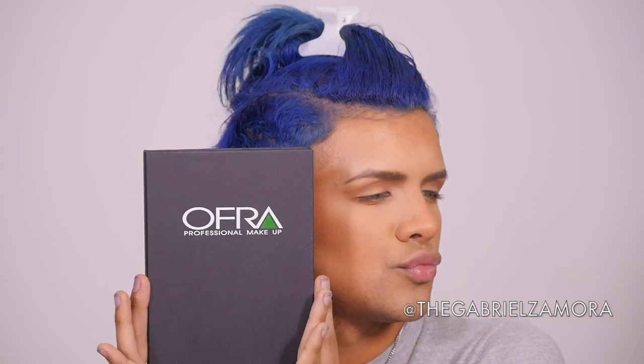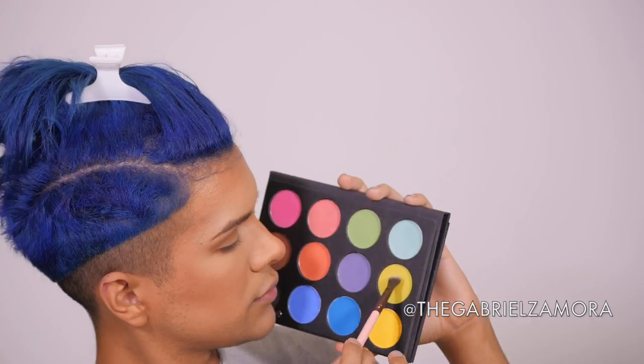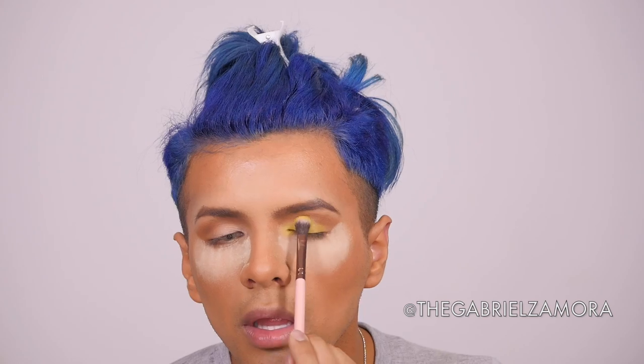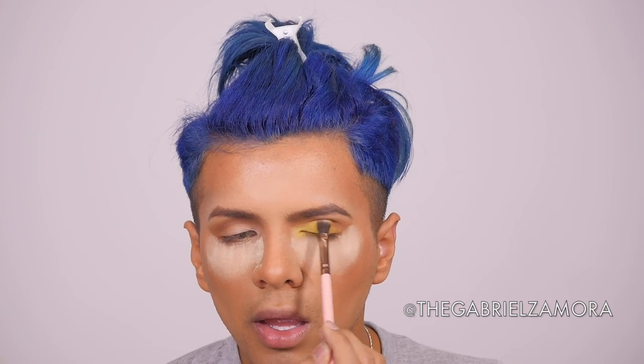And then this is the OFRA Professional Palette. This is in the Bright Addiction, and I had to go back in and really just, I was too scared of fallout. I was like, let me just go back in and lightly bake. But I'm using this kind of lime green color. You saw that fallout? You saw that. But I'm using this kind of lime green.